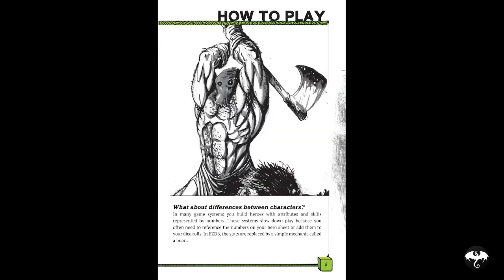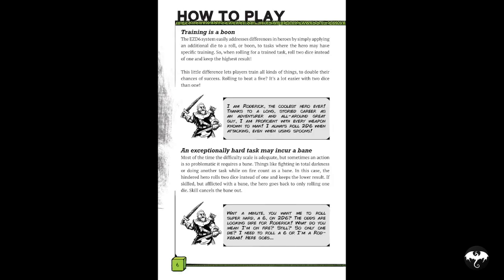Characters are defined by their special abilities, and what he didn't want to happen was a character sheet full of character stats where people are looking at the stats, but by people's training and their special abilities to make it more fast flowing. So the way that does this, we have boons and banes, or if you think about it in D&D terms, advantage and disadvantage.